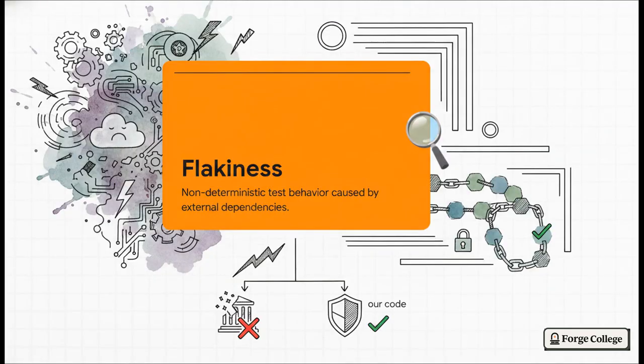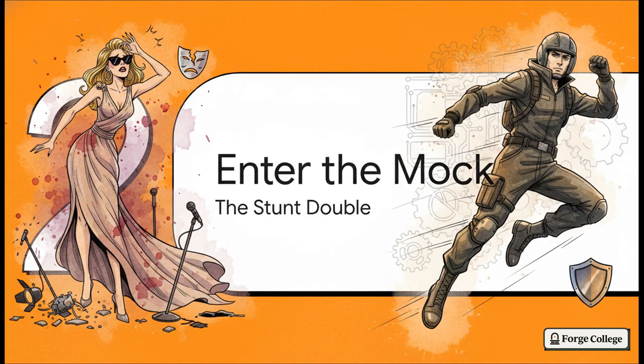In the engineering world, we have a very specific word for this nightmare, and it's called flakiness. Flakiness is essentially non-deterministic behavior. It's when you feed the exact same inputs into your test, but you get wildly different results just because an external dependency is having a bad day. And that right there is exactly why we have to separate testing our own contract's reactions from testing the partner's unpredictable mood swings. We absolutely need determinism. We need to guarantee that if a test fails, it's actually because our code is broken, not because some external DeFi protocol suddenly decided to pause operations on a testnet. Which brings us nicely to Section 2, Enter the Mock Contract.